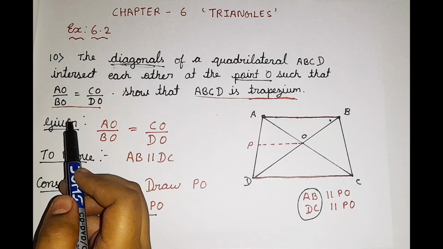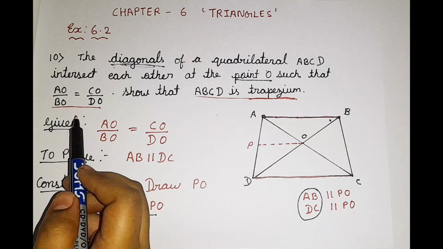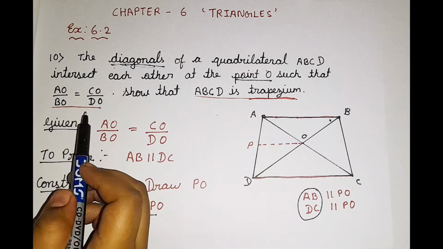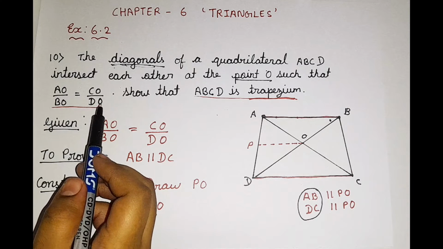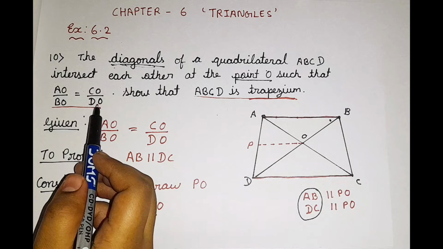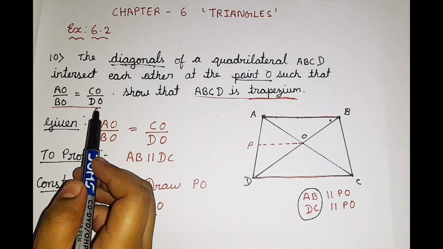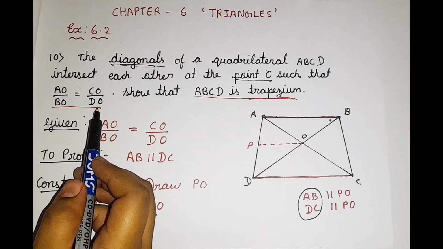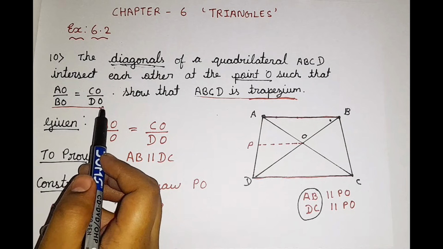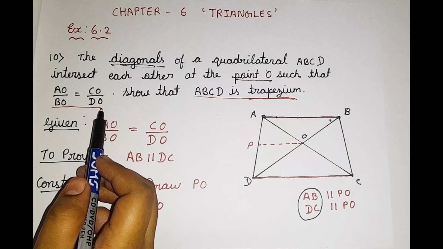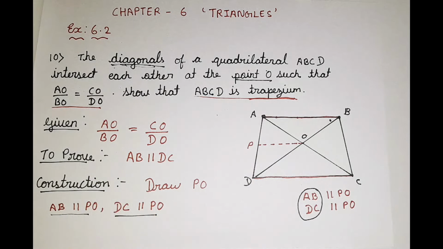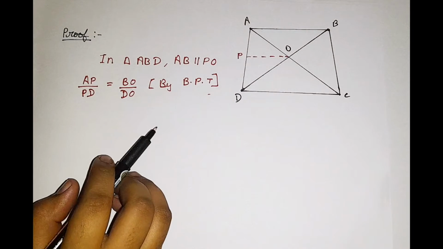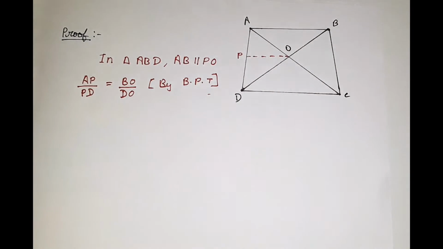Because if you want to use converse, first we are supposed to use BPT. After getting BPT only, I can use converse. So remember that: majority of times we use BPT and only then we use converse. Without using BPT, we can't directly write converse. So we are supposed to use BPT at first. I hope the doubt is clear. So I just used BPT, and now I can take it as equation number 1.